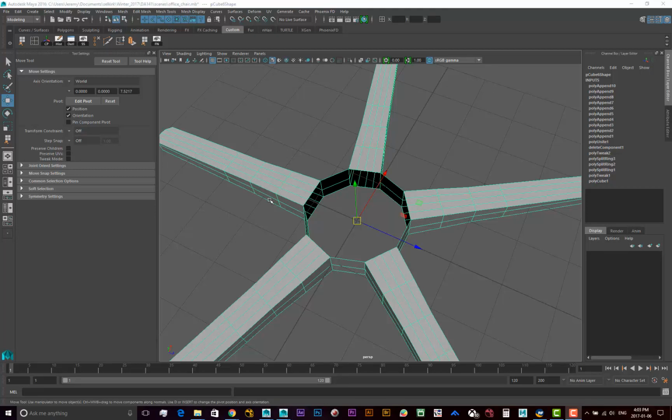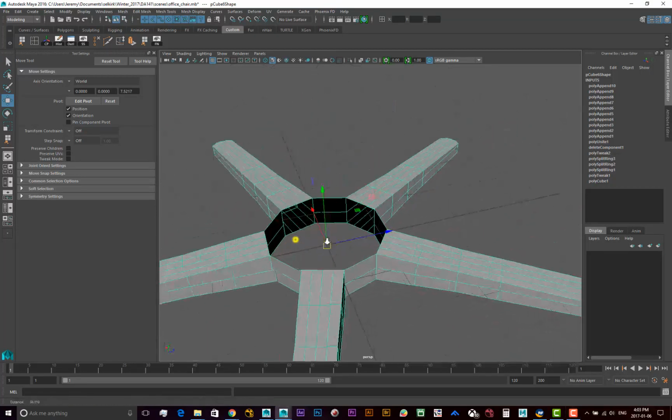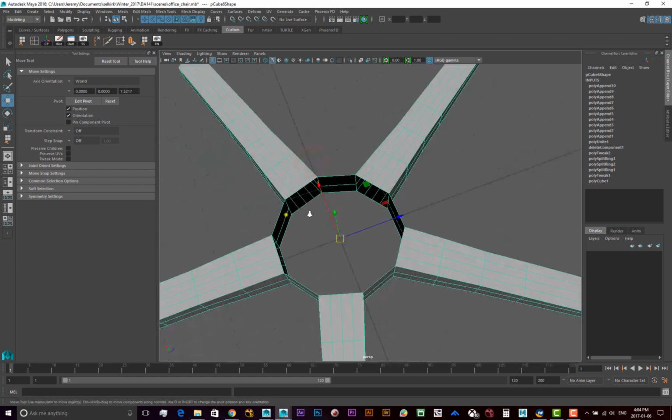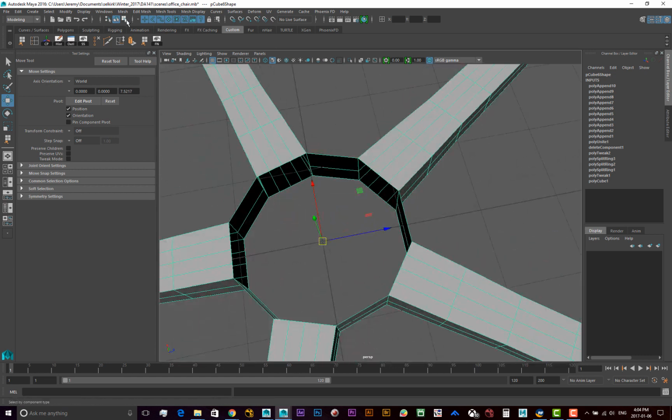And we're back. So now what we want to do is create this sort of upward cylinder that connects to the seat of the chair. So what we want to do now is go to our component mode. What we're going to do is go to edges, which is this diagonal line here. So what we want to do is select this ring, right?